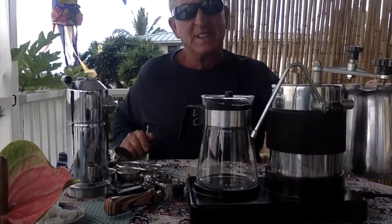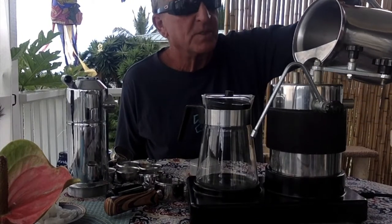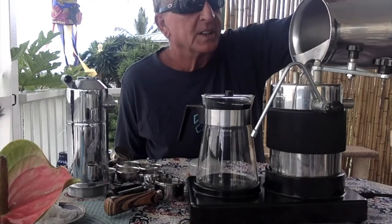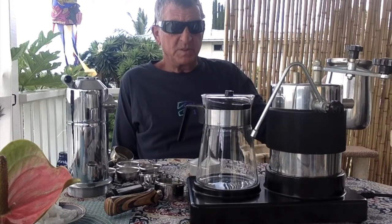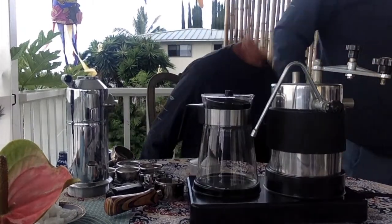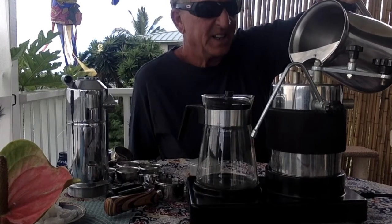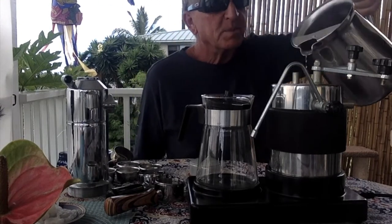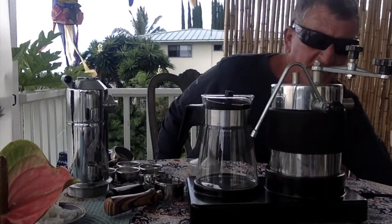Check that out, so I guess we'll try this one out too — it looks pretty cool. We'll just fill this up. They have a little one for a single cappuccino and a big one for a big pot. We've always made the big pot before so I guess we'll do it again. I'll bring the water right up just below the pressure relief valve — that should be pretty good.